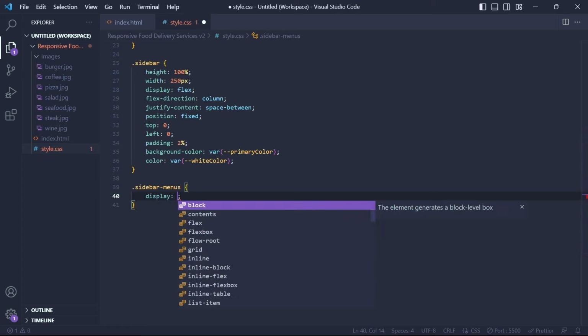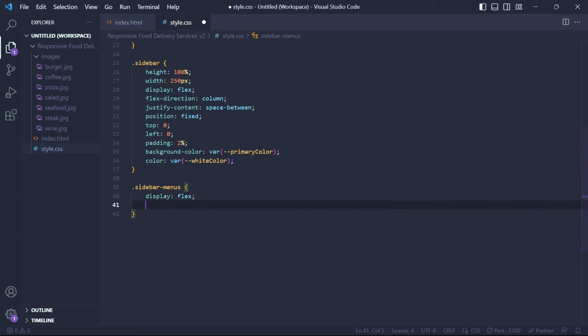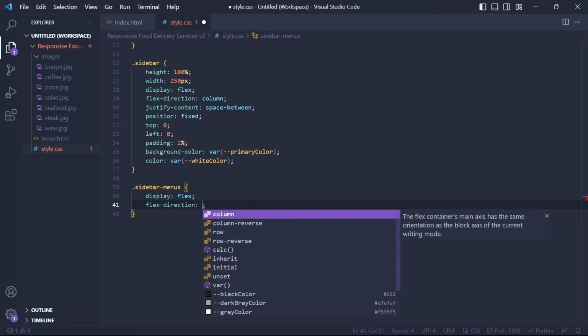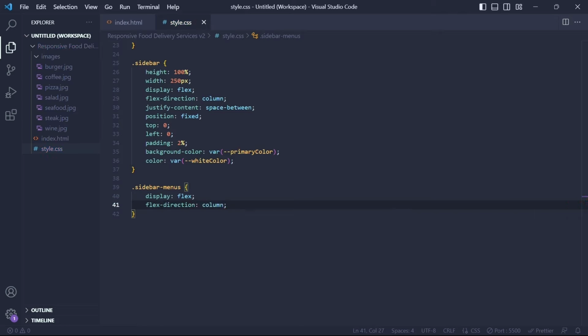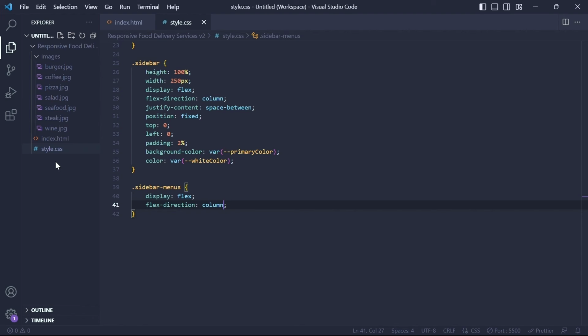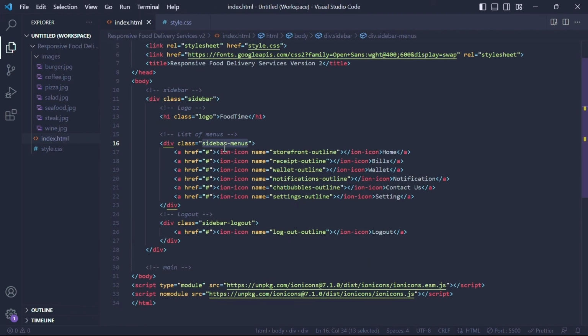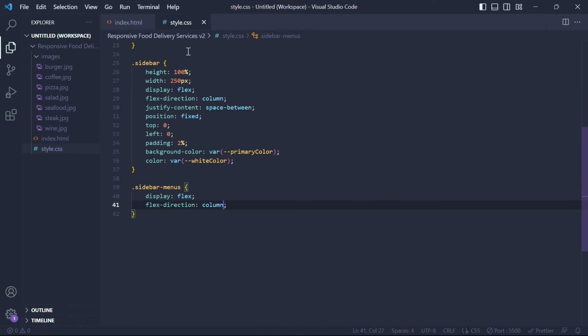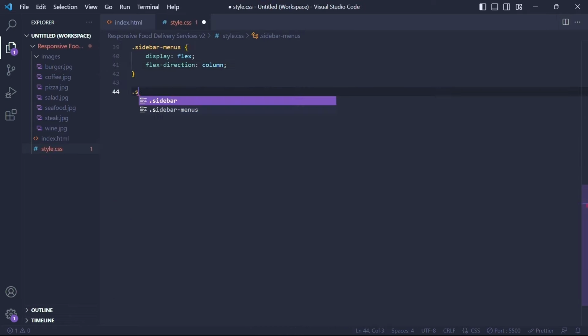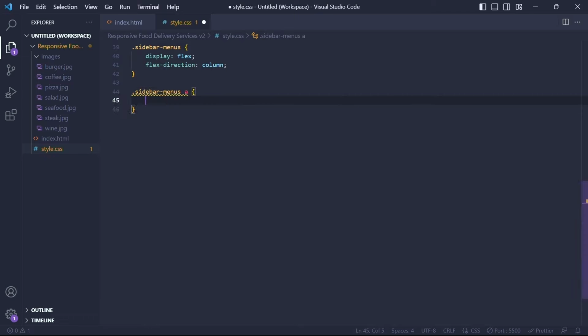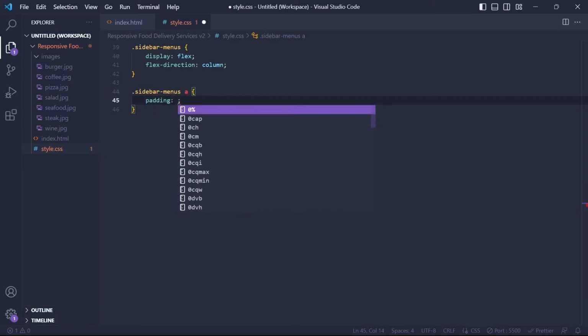In this sidebar menu, I only set the display to flex and flex direction to column. You can see that the list of menus already changed from row order to column order. Next, let's style these link menus. Inside this, I will set padding 5% and 8%.